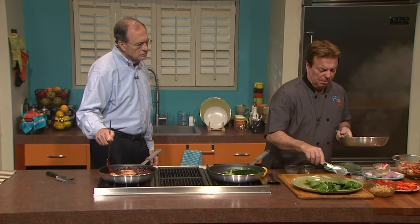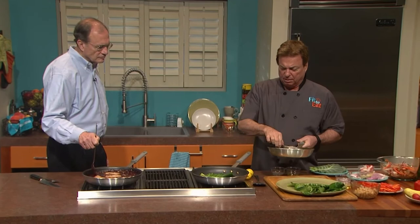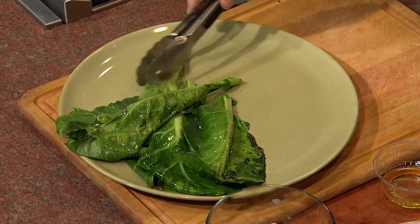So what we're doing is we're going to take these greens, flip them down here. We can turn this back burner and actually all of the burners on this off. Because what we're going to do is kind of make it real pretty on one side, where we're going to put all those ingredients. Awesome. I mean, look at that. I know. I'm saving one for you.